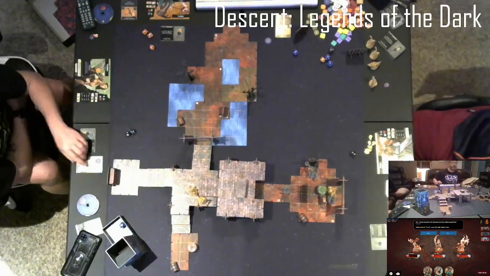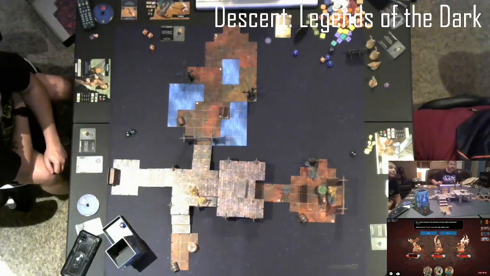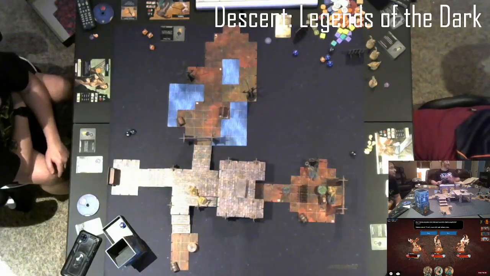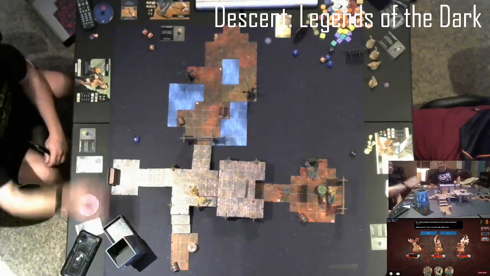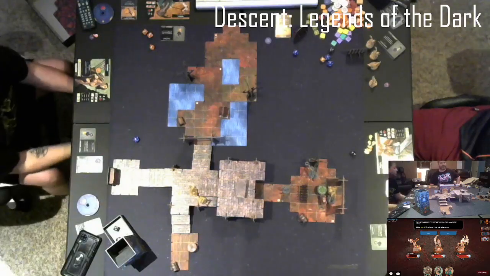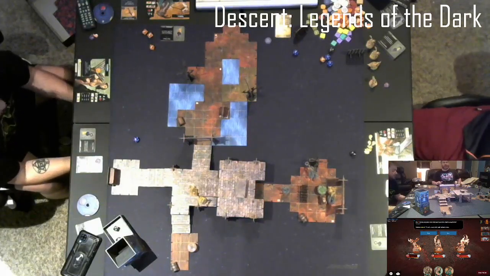Zealot completes the incantation as a dark shadow descends on Galadin. Galadin tests will. Difficulty 7. Add 1 blue die for each adjacent hero. Oh, you should have moved next to him. Nah, I'd still stand by it. Do a willpower test. 1, 2, 3, 4 stars. Do you have... Oh, you don't have a bonus to will. Yeah, so you fail.